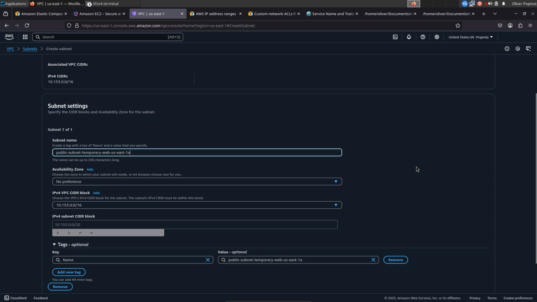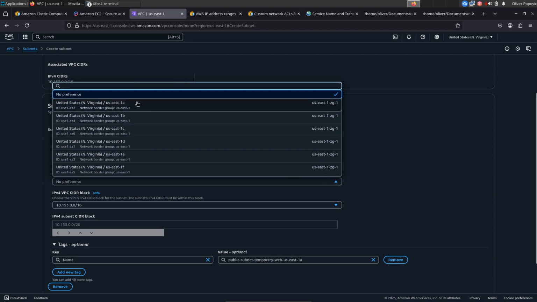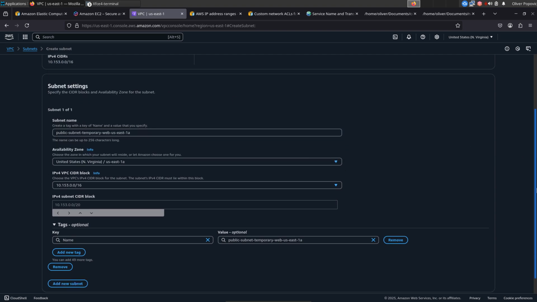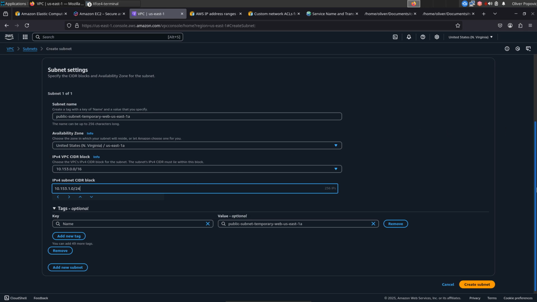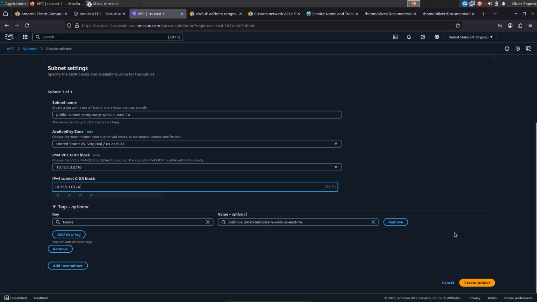Select the US-East-1a availability zone. Enter the IPv4 subnet CIDR block. Then click Create Subnet.